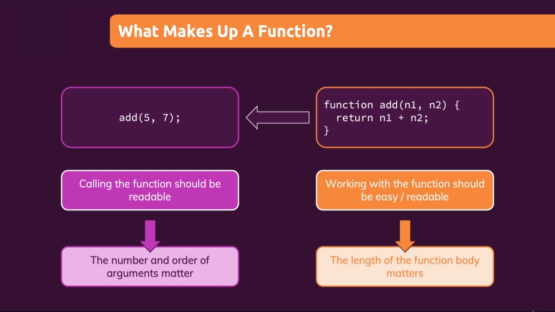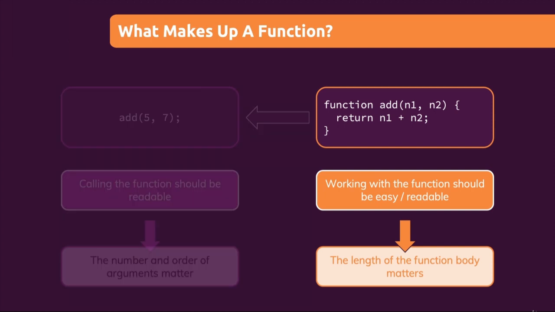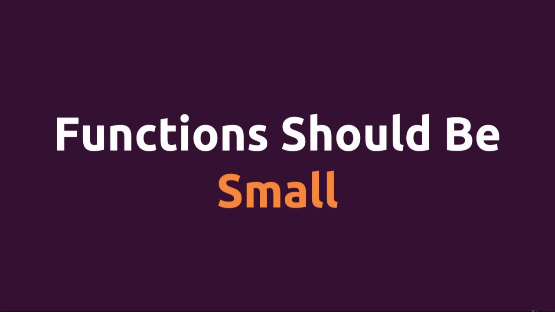Now that we had an extensive look at the function parameters and arguments, let's have a closer look at the function body. Because when we talk about clean functions and writing clean functions, obviously the function body is an important part of that. We want to write functions where the body of functions, which makes up the majority of the function code, is written in a clean way. And how do we ensure that our function body, so the code inside of a function, is clean? Well, functions should be small.